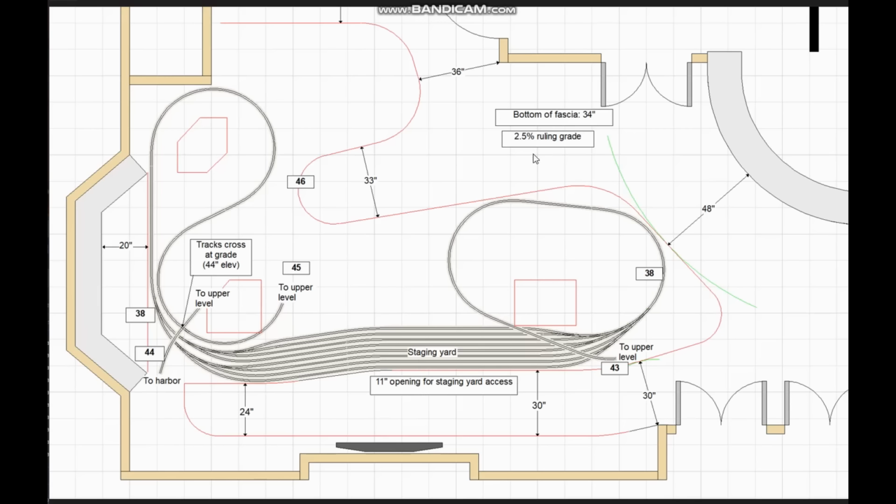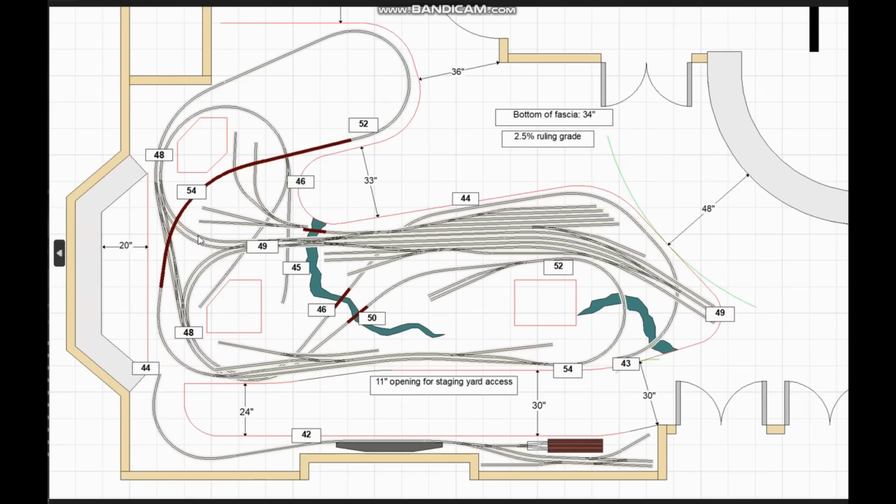The ruling grade on the lower circuit ended up being 2.5%, which was a little more than I was aiming for, but the client's only ever going to be running fairly short trains, so this is never going to be a problem. The reason for steepening the grade, if we go back to the previous drawing, was that it allowed the Y to be much more level. We still have to gain 1 inch in the Y, but until we steepen the ruling grade, the whole Y had to be much steeper, which we both felt was undesirable.